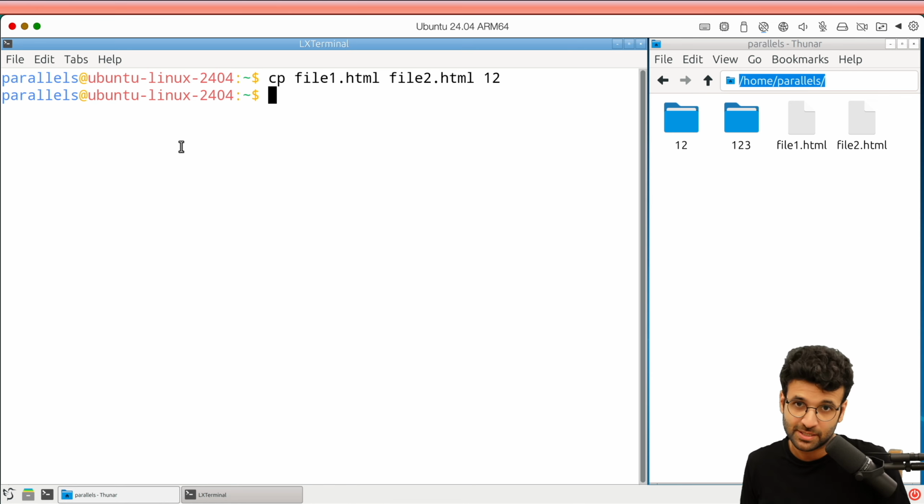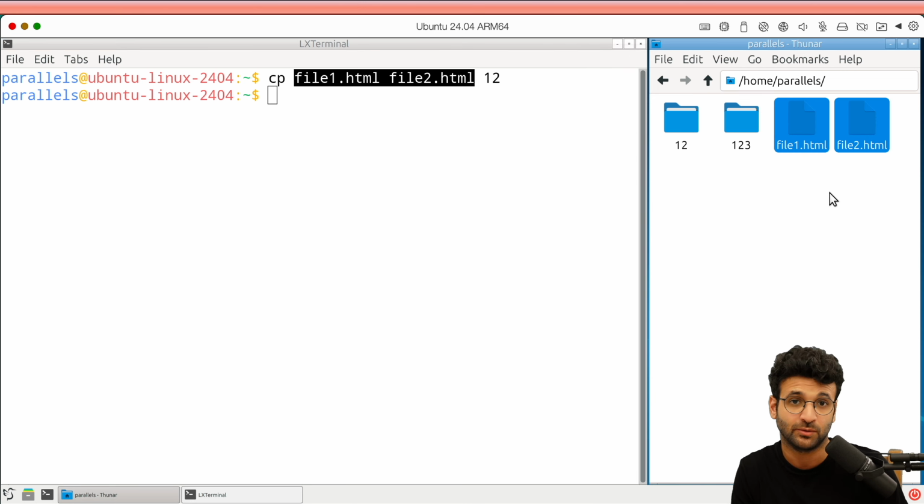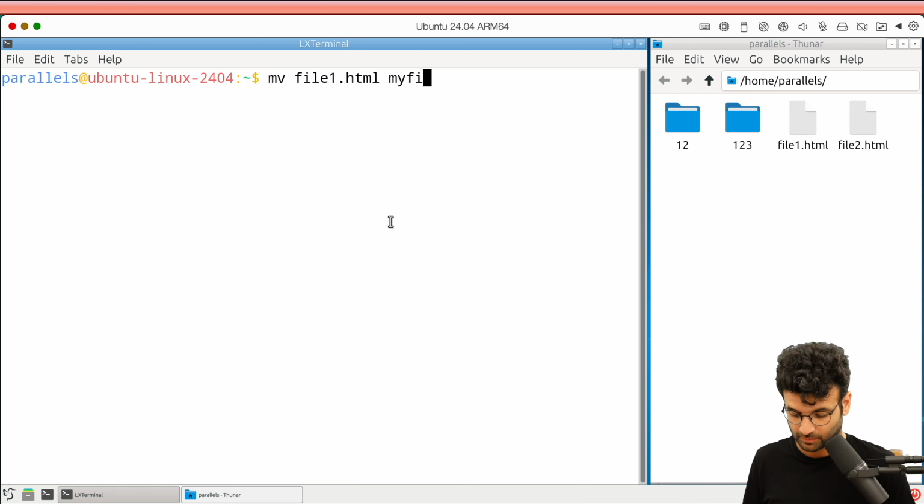Okay? Now, that being said, it does make sense when you have a wildcard that the files are present on the system. So file 1, file 2 are present, or even just one of them is present, so that the evaluation works. If you're trying to evaluate a destination that still doesn't exist in the file system, well, that's not going to work. Let me show you what I mean. So we're going to attempt moving file 1, the HTML, into my file 1, maybe an asterisk.